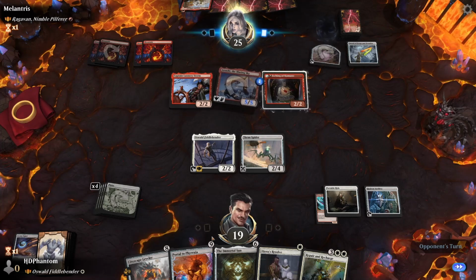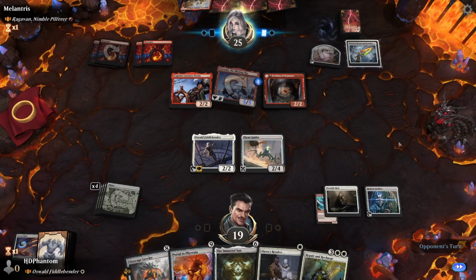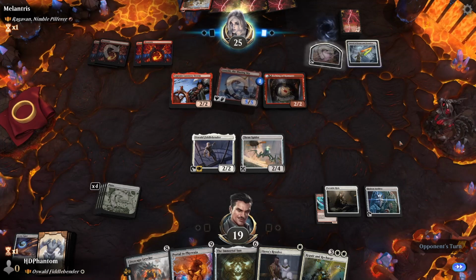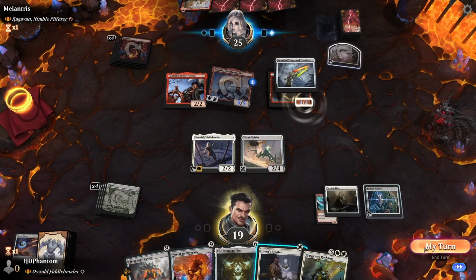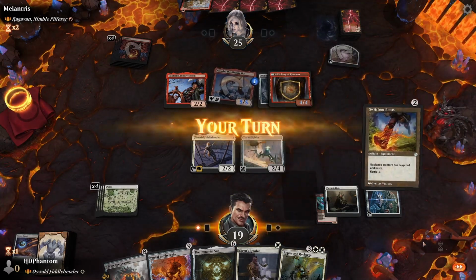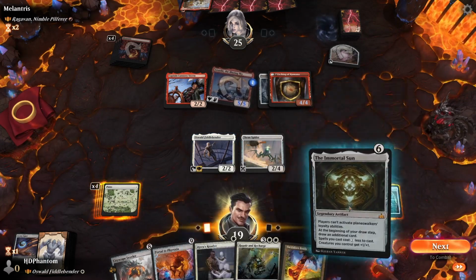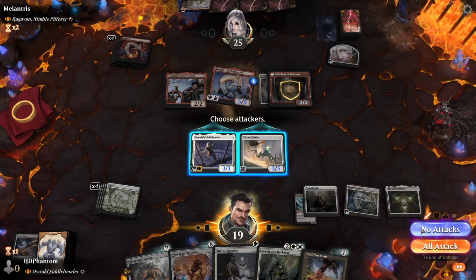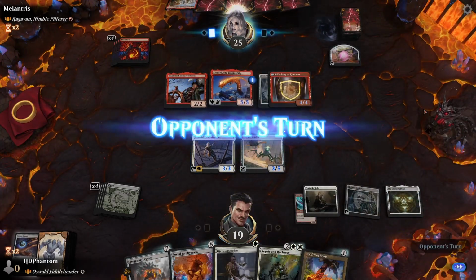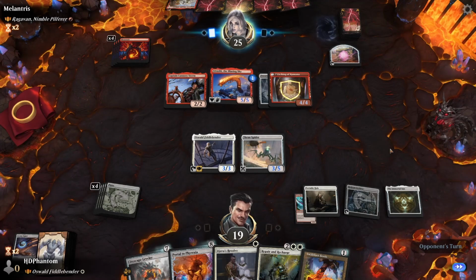But we'll see. Now, working our way up to being able to cast Portal is going to be very strong for us. Sure, yep, they go ahead and equip that. On to my turn. Okay, so we do find Swiftfoot Boots. I'm going to go ahead and play out Immortal Sun here, though. This is going to buff all of our creatures. We'll pass the turn, and more importantly, it's going to make some of our other options less expensive.